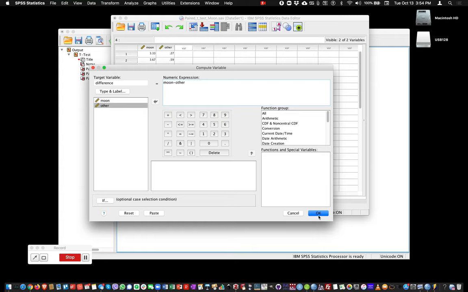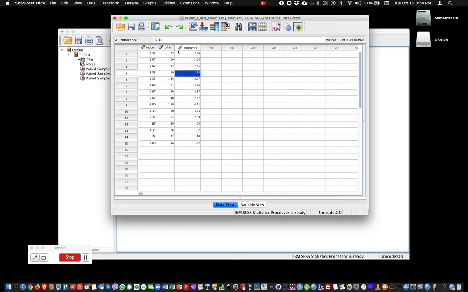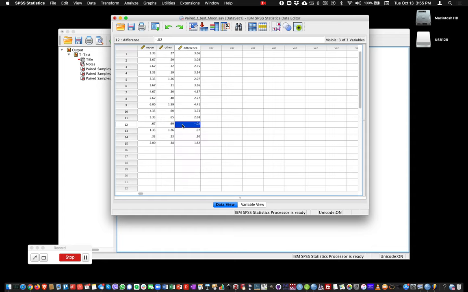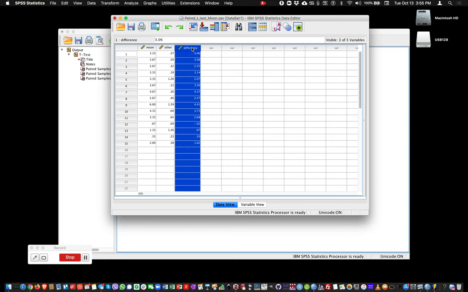Okay, now that it's done, I will click OK, and I will see a new variable showing up in my data set, which represents these differences. So here, 3.06, it's actually 3.33 minus 0.27. So I have now my vector of differences. We see that all of them are positive except this one over here. So the question is: is this vector different from zero? That's actually what the paired sample t-test does. It's actually similar to a one sample t-test of that variable that I've just created. So what we need to do now is to check normality of that new variable.